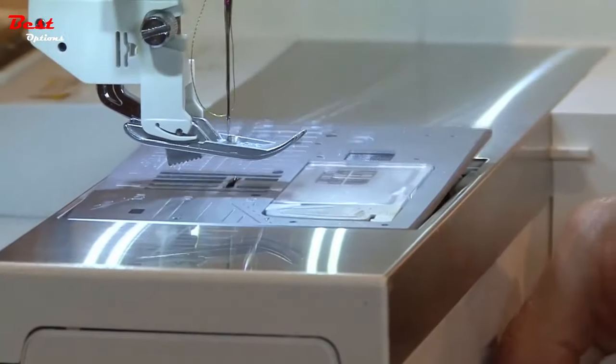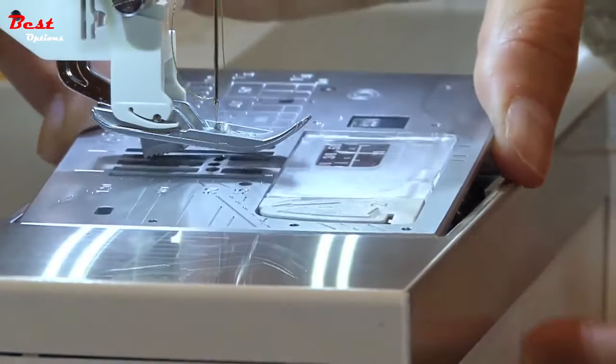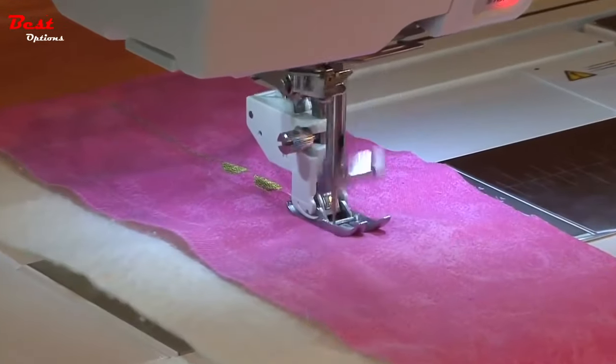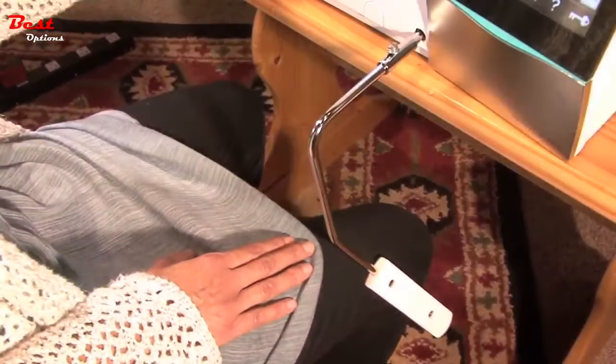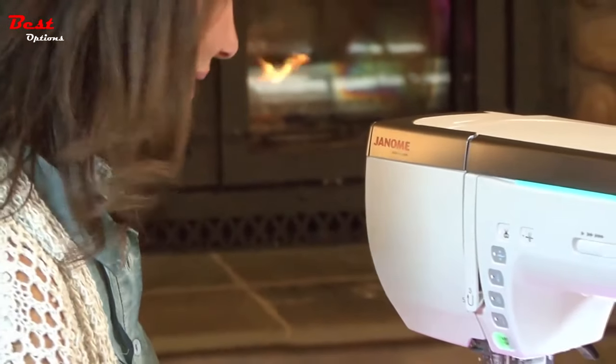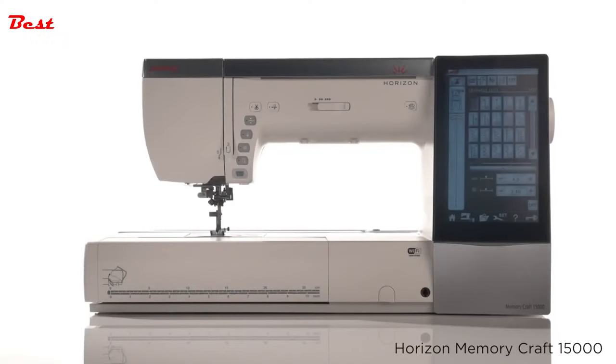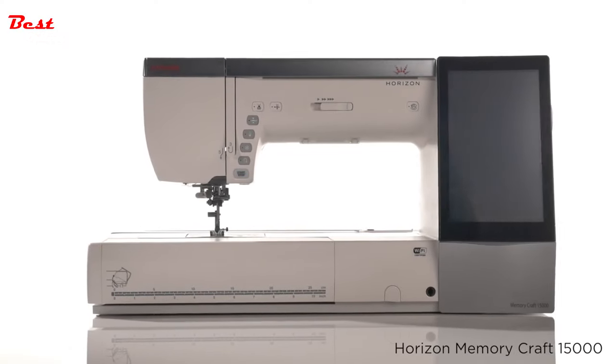The new needle threader — love it. The highlight is an eye saver. And the AccuView now comes with three magnifiers. The quick change needle plate — nobody else has it this easy. Variable zigzag — you have to see this to believe it. With the Memorycraft 15,000, there's so much more I could say, but I will say this: for quilting, this is the machine that takes me anywhere I want to go.